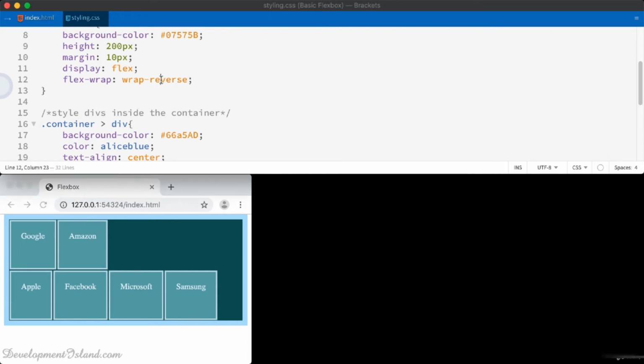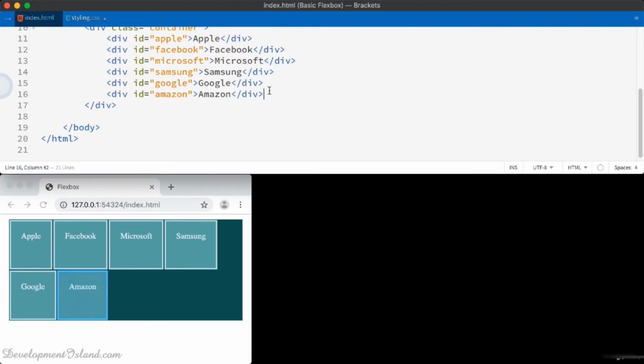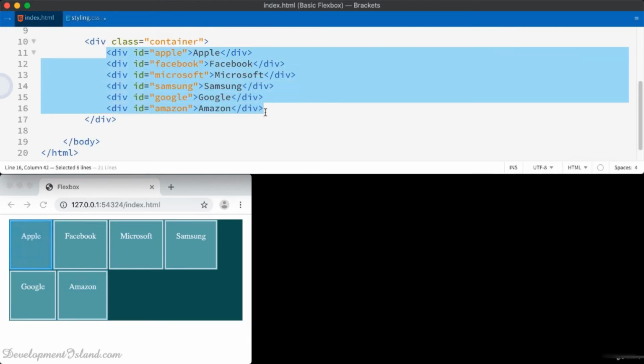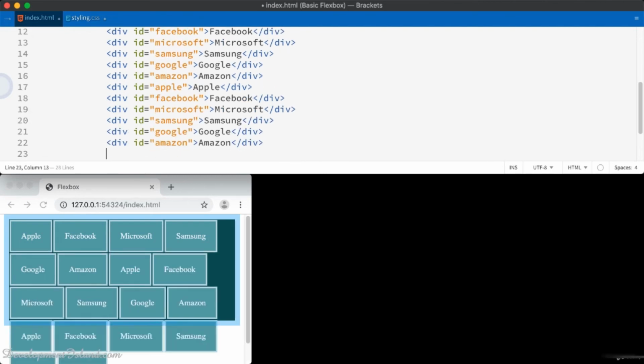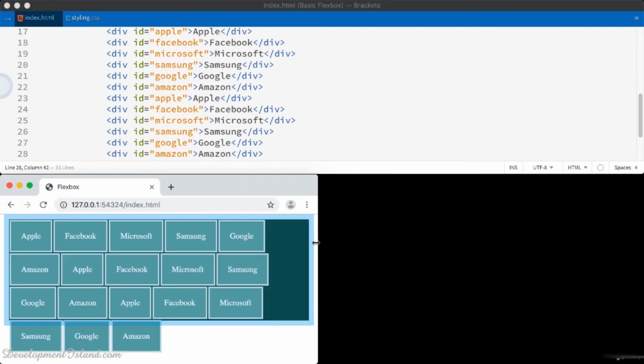Now let's go back to the wrap value and let's add more elements inside our Flexbox. So in this scenario, we've got 4 rows in total.